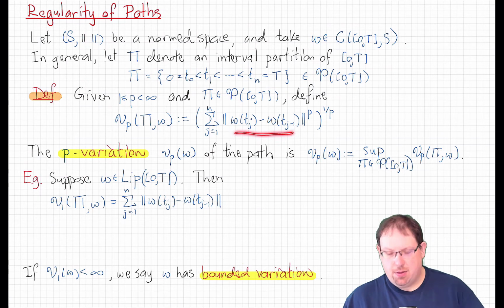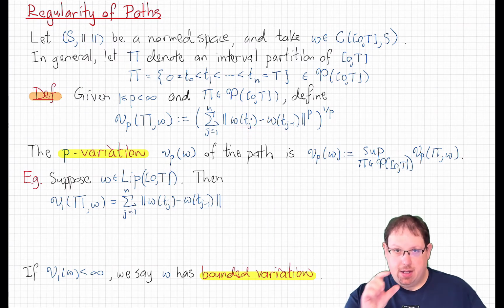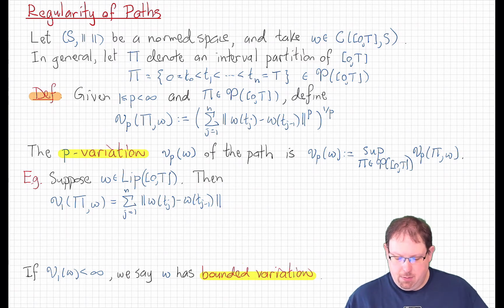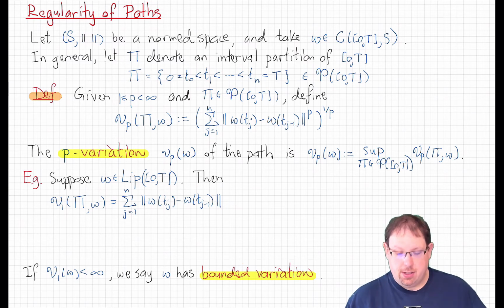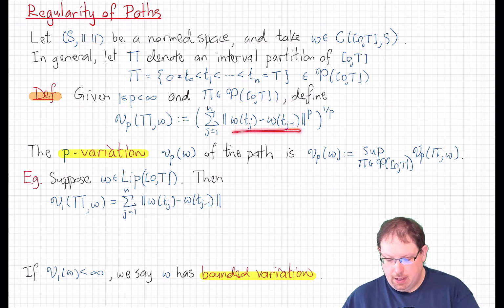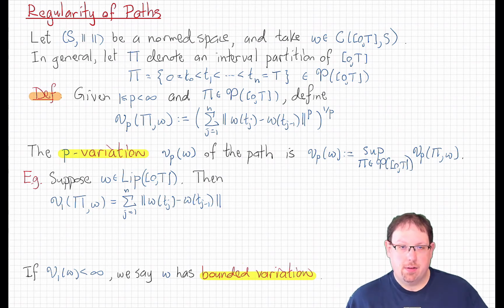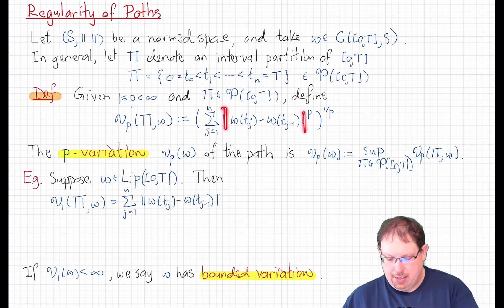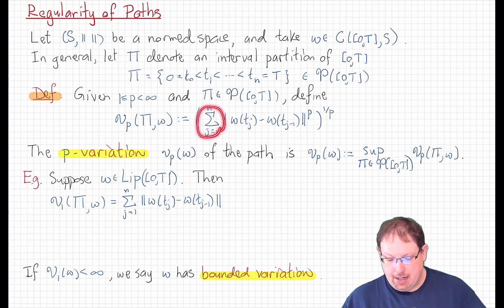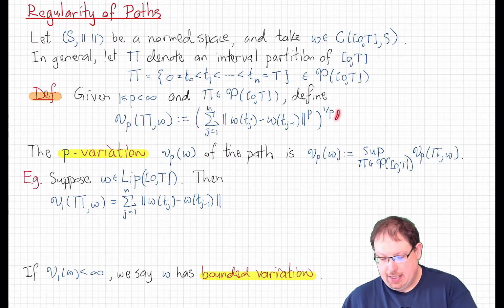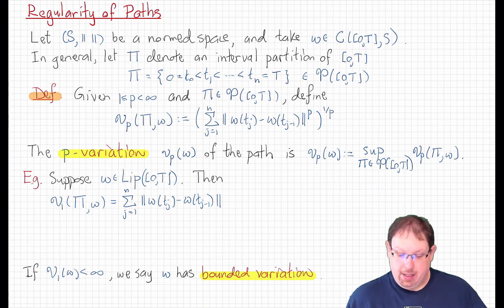We take the increments of the path for that partition, that is omega of tj minus omega of tj minus 1, the little displacements corresponding to those small time intervals, and we measure those in the norm, although these are just deterministic constructs right now. So all we're doing is taking the norm in the normed space of that increment. Usually we'll be thinking of paths in Euclidean space, and so this is just the Euclidean length of that displacement, taking its pth power and summing that up over the whole partition, and then taking the pth root of that. So that's the little l^p norm in R^n.